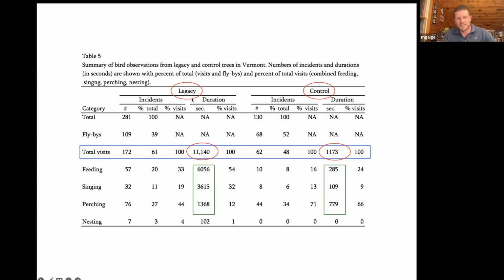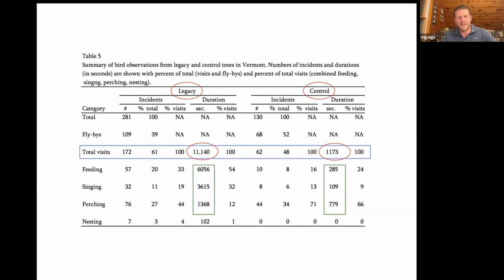So here in the legacy trees, I counted 11,000 seconds of birds landing in these old legacy trees. And then I'll break that down by behavior here in a moment. In the control trees, a standard commercially mature forest tree, 12 to 15 inches in diameter, I had 1,100 seconds of birds landing in those trees. So a tenfold difference in the amount of time birds are spending in these trees.